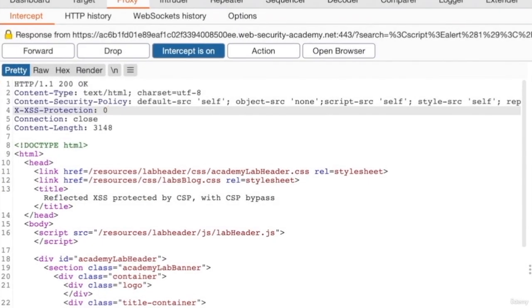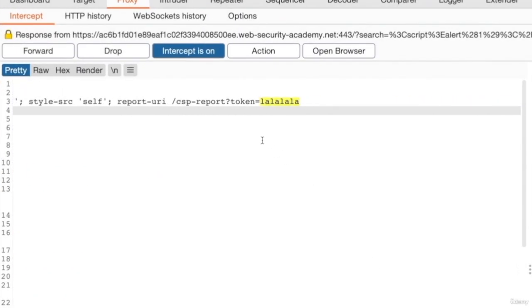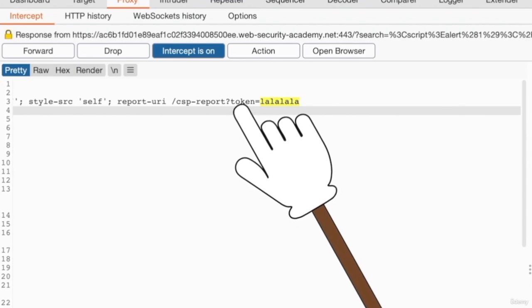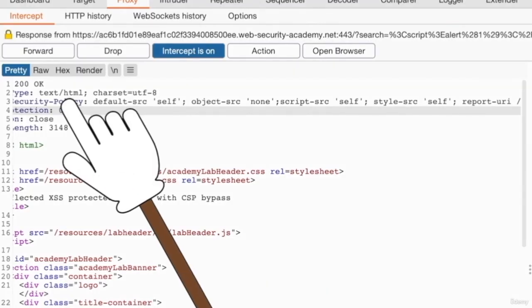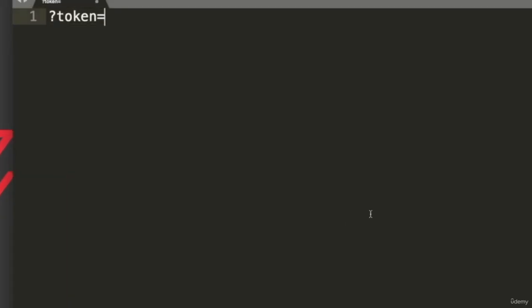Now, it's not always possible to bypass this, but luckily, if you remember, we're actually able to manipulate the value in the token in here. Therefore, we can use that to override the value for this security policy. Instead of having the script src in here, we can actually have an option called script source elem, for element. Now we can use this option to overwrite the normal script source. So instead of it being set to self, we're actually going to set it to unsafe inline.